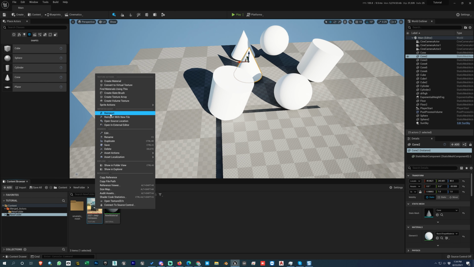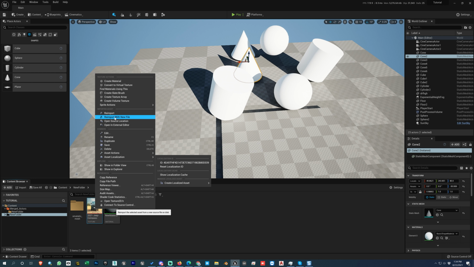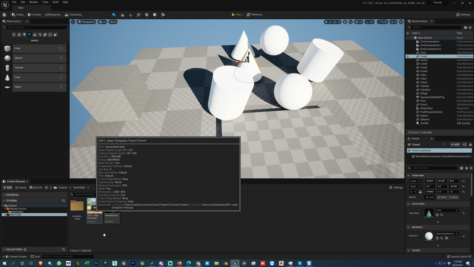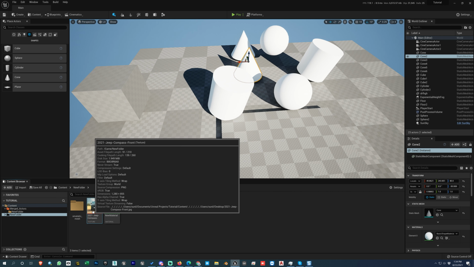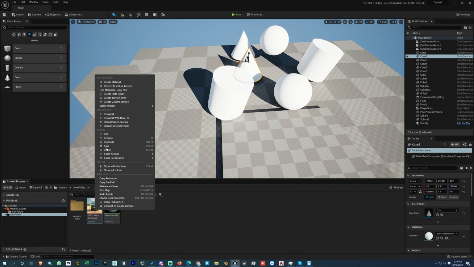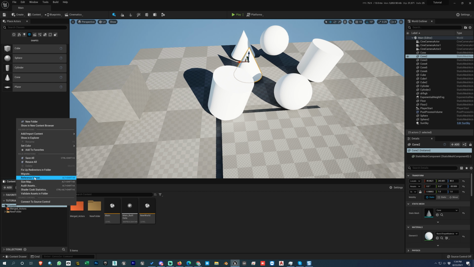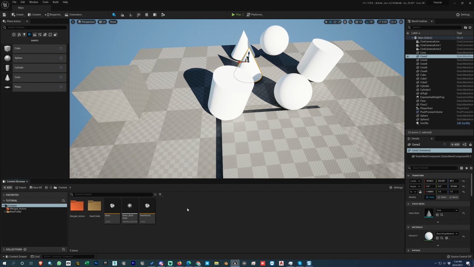See, this is an object imported externally into the content browser, so we have re-import. If you go on the desktop and modify this image, then right click here and click re-import, the latest updated version will be imported here. So I press Ctrl Shift S to save it. Click this folder, right click, fix up redirectors.